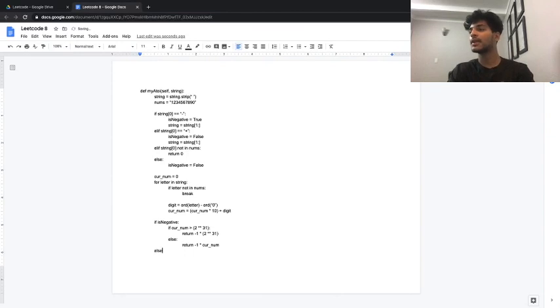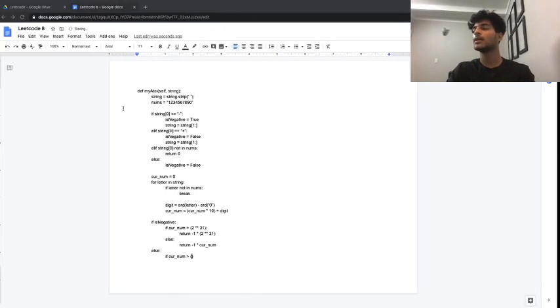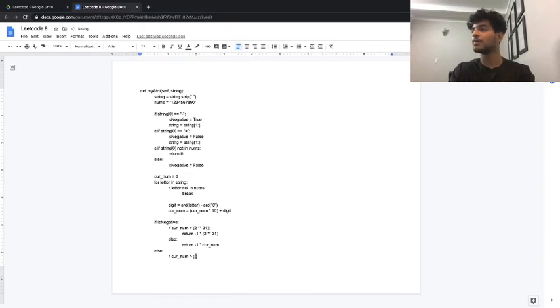And else, if is negative is false, we want to check to see if our cur_num is greater than, in this case, 2 to the power of 31 minus 1. And if that's the case, we want to return 2 to the power of 31 minus 1.